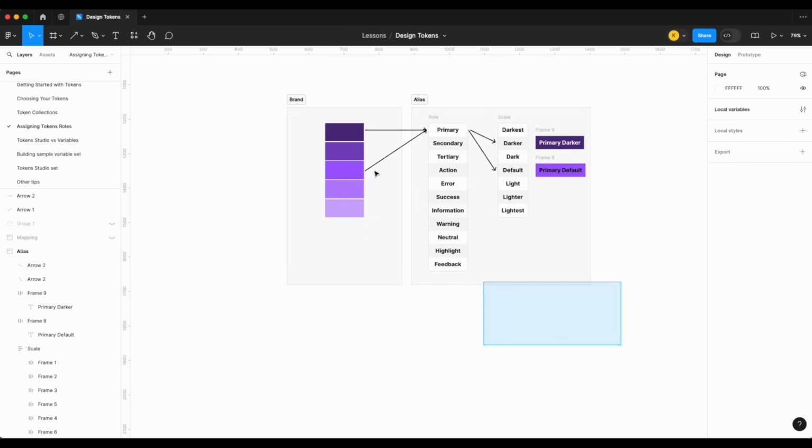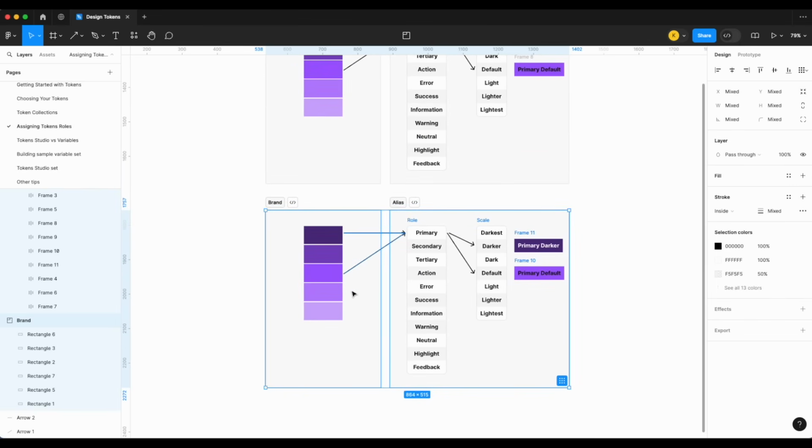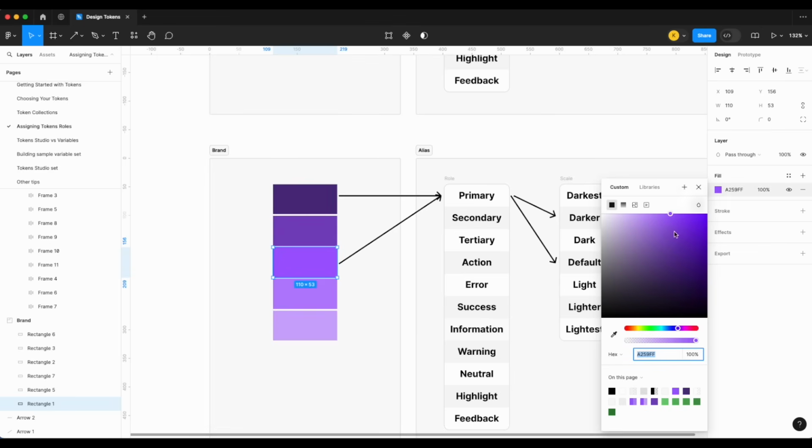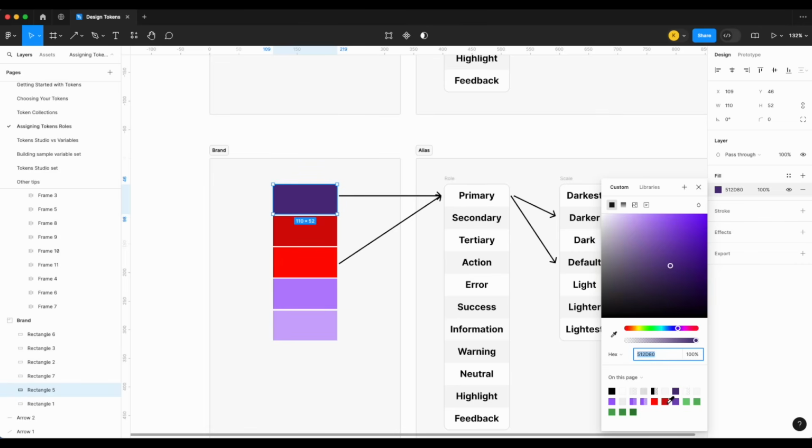And maybe let's do one more quick example here for green, or maybe for red actually. So what we're going to do to start, let's just change this to red. That's one red. Let's make this a little bit darker, and then a little bit darker, then a little bit darker, and then let's go red. That's fine, and then red all the way. There we go, just like that.